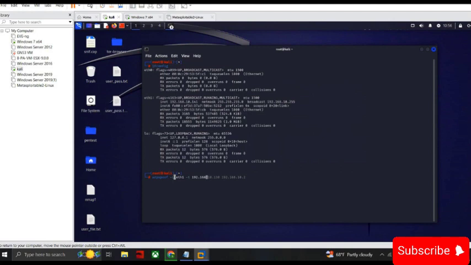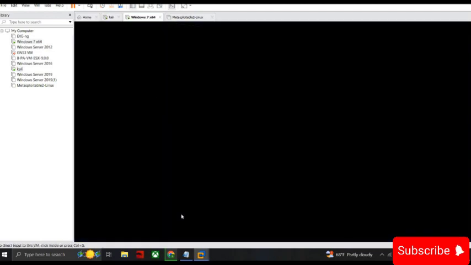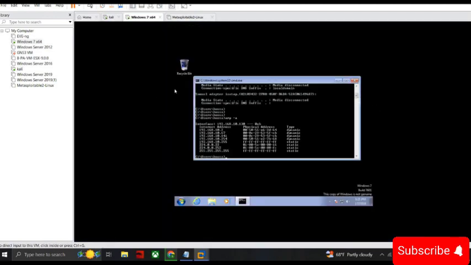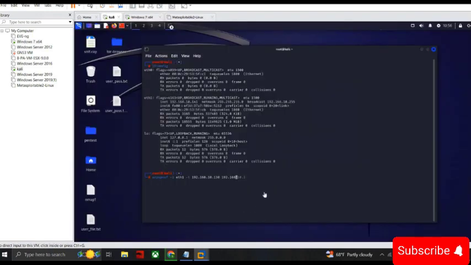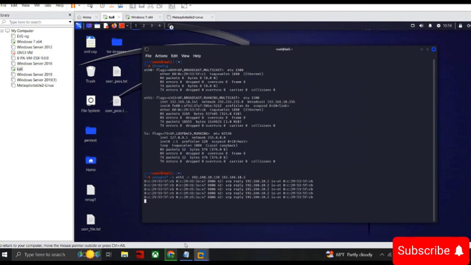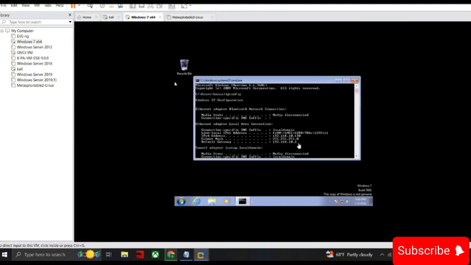So our target is 192.168.10.130 and our default gateway is 10.2, as we see on our Windows 7 machine. While we scroll up, I already showed you this is the default gateway. Press enter. Here you can see that we started sending the flood packets to our Windows 7 machine.